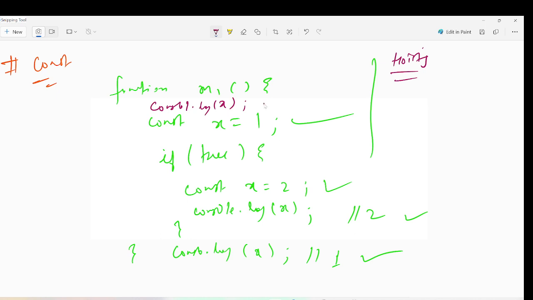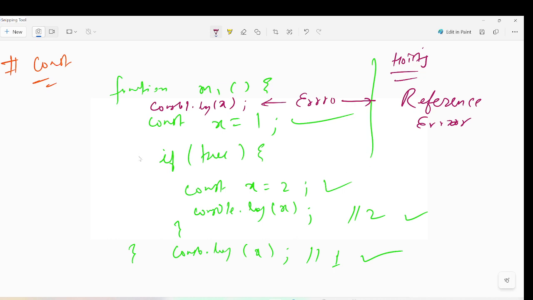So accessing them before the declaration will give you a reference error, as we have seen already. What is the error name? You will get a reference error.